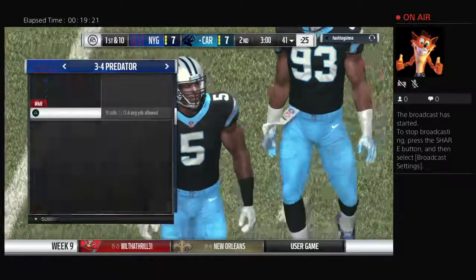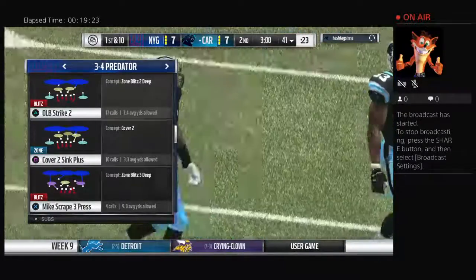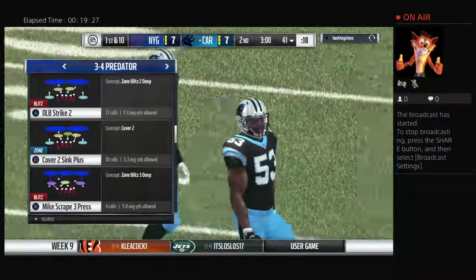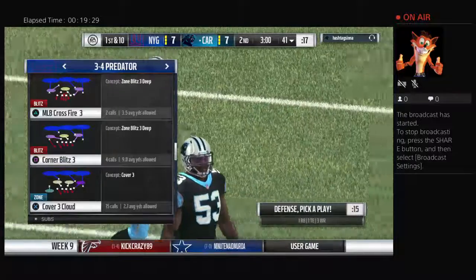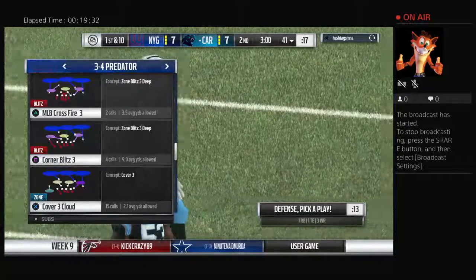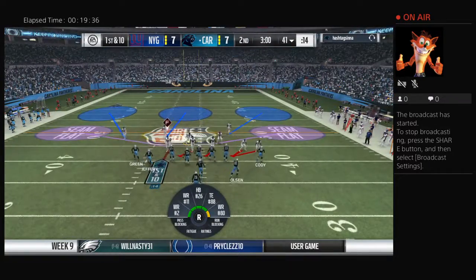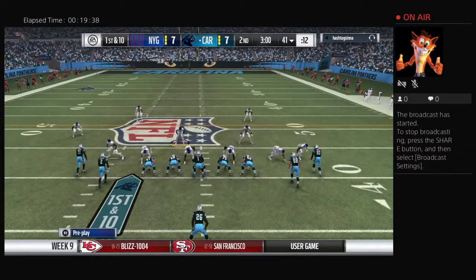But when you look at how teams play the game, that complementary football comes into play. How do I take care of my defense? How do I take care of my offense? Well, the defense is taking care of them in a lot of ways. Now it's time for the offense to jump things up and help their defense out. Give them a little bit of rest. Yeah, time to give them a rest. You took the words right out of my mouth.